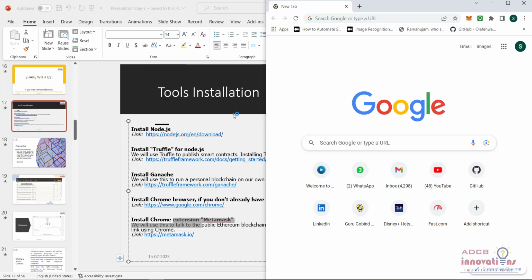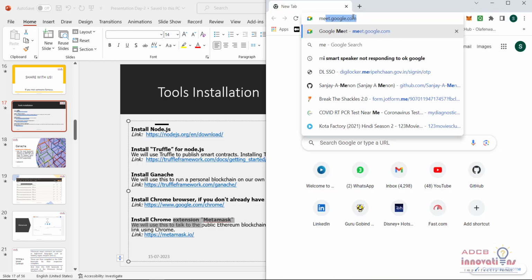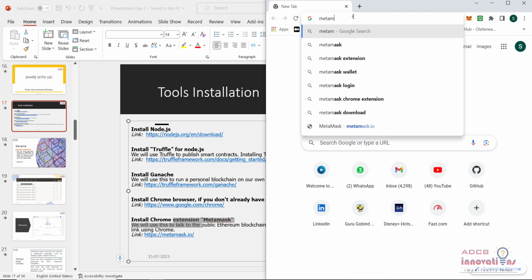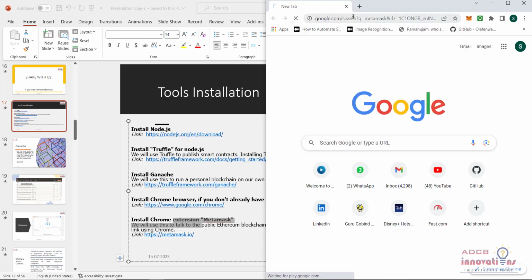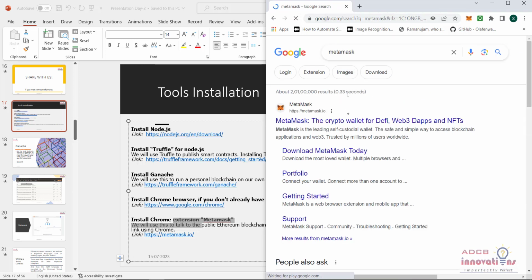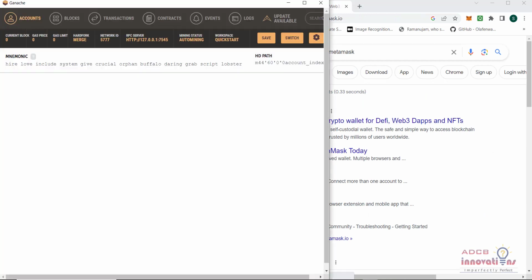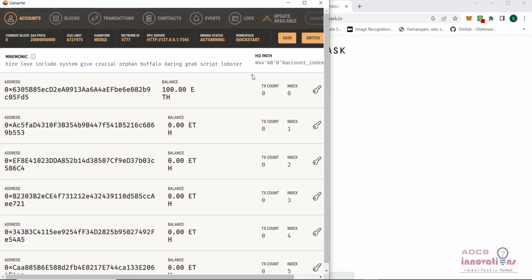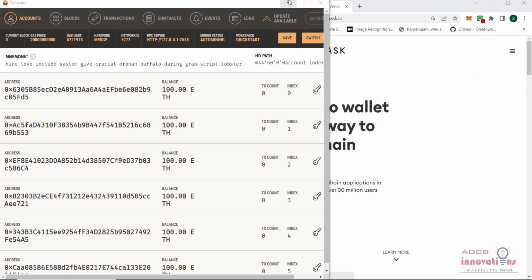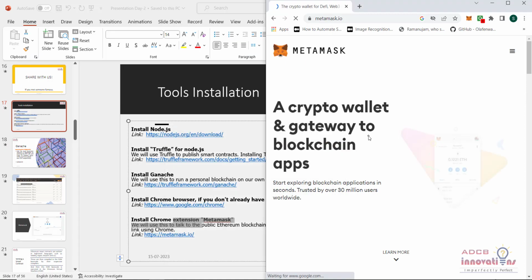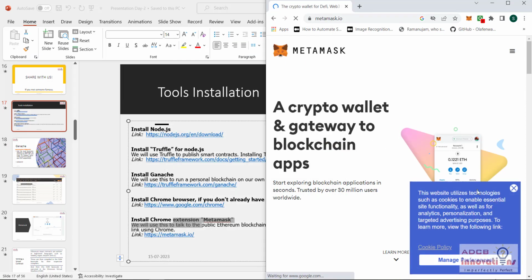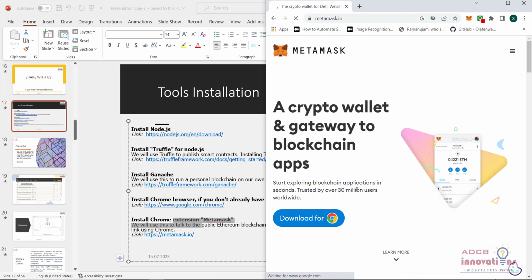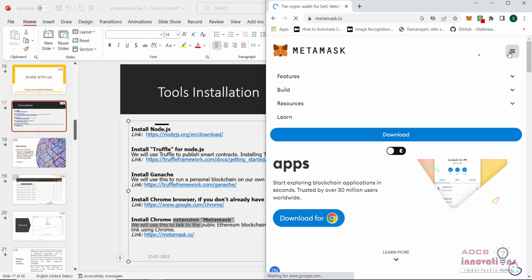Like we can see for MetaMask, let's search MetaMask and you will get the link. Yeah, here this is the wallet. Here you can see we have set up Ganache as well. So you can set up your blockchain wallet here, and add the extension in your Chrome.